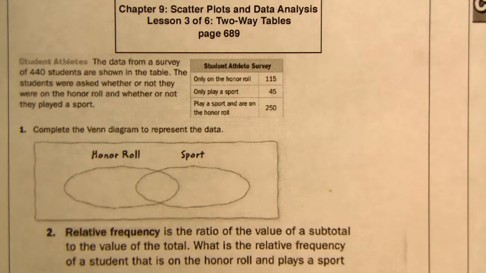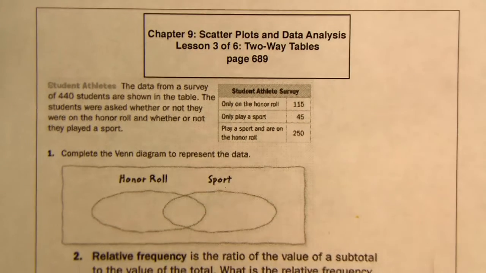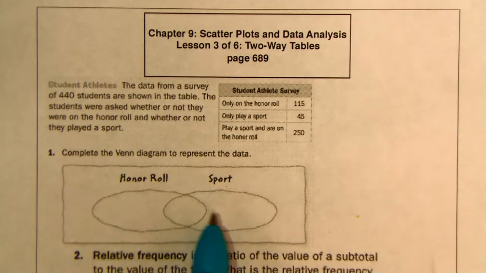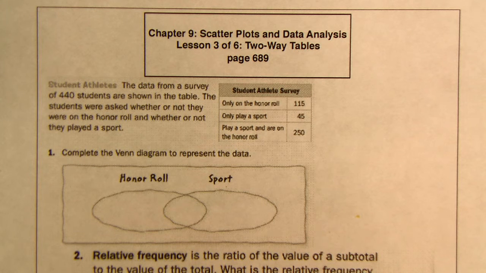3. We are talking about some two-way tables. Now, this is kind of cool stuff. It's really neat. We get to incorporate our Venn diagrams right here, but it's a little specific about the way we word things. So I want to make sure you pay attention to wording today, because not always in math is wording important, but today specifically, very important. All right? So, data. Let's just look at this example.